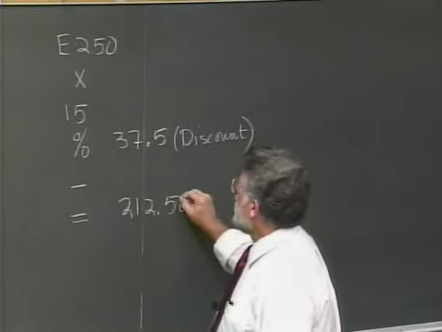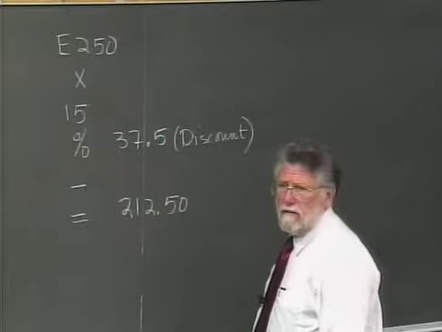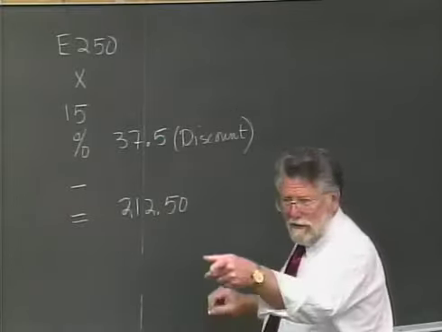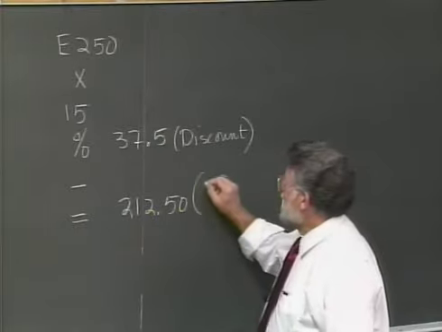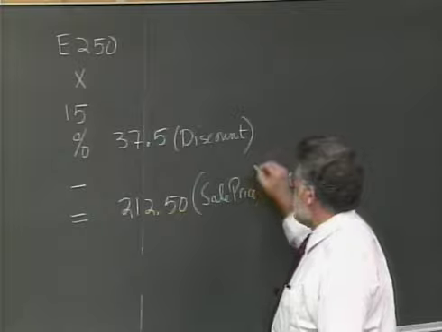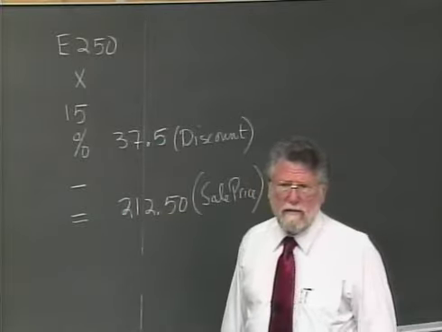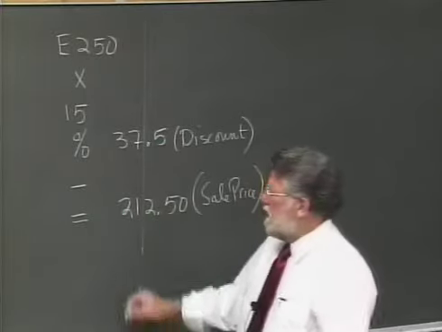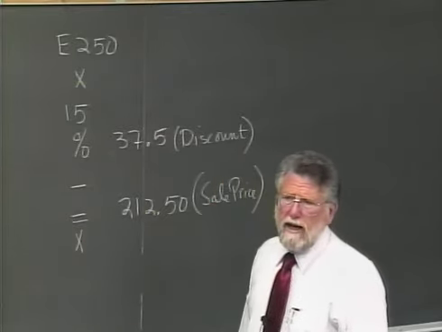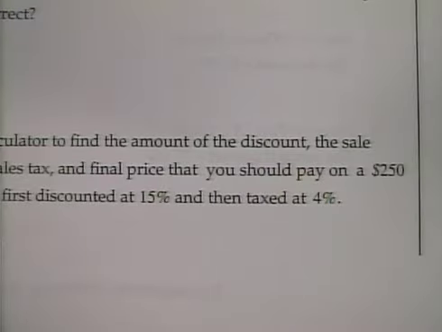212.5. And that should be what then? The sale price. This is what you are supposed to pay before we tax it. Okay, then you times it. Now what was our tax rate? Let's go back to the document cam so we can see it, 4%. And I can't think of any place that does that, but we're going to put times 4. Come back to the board.